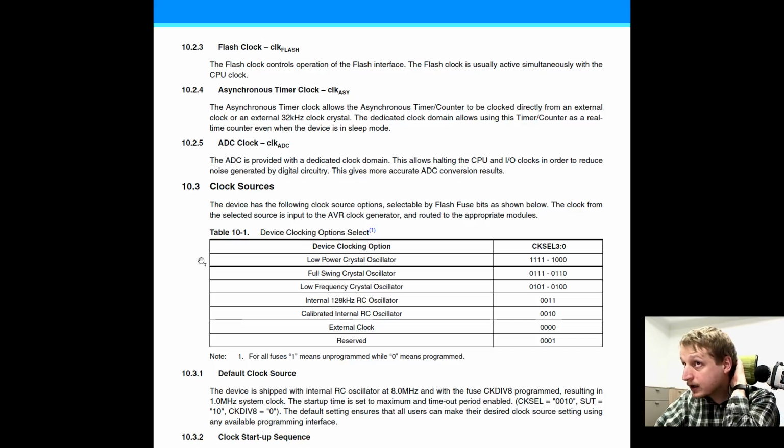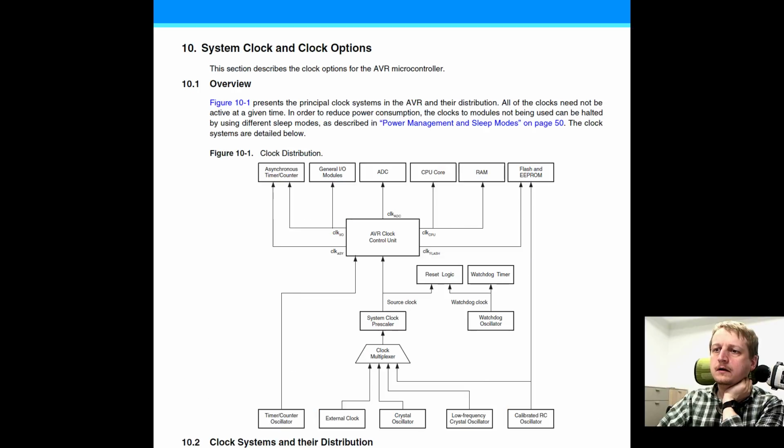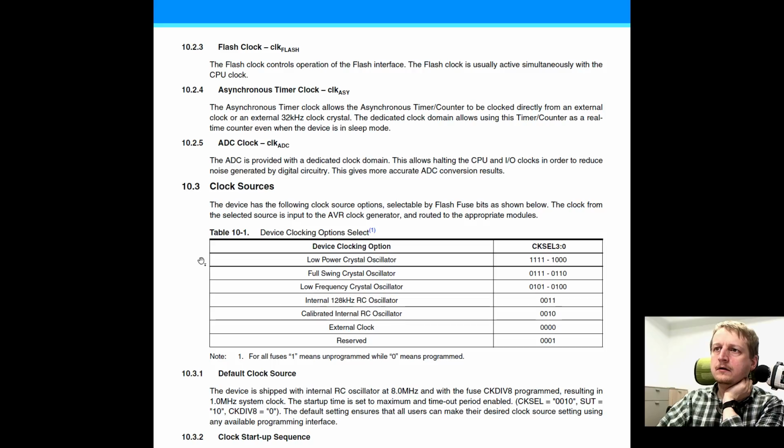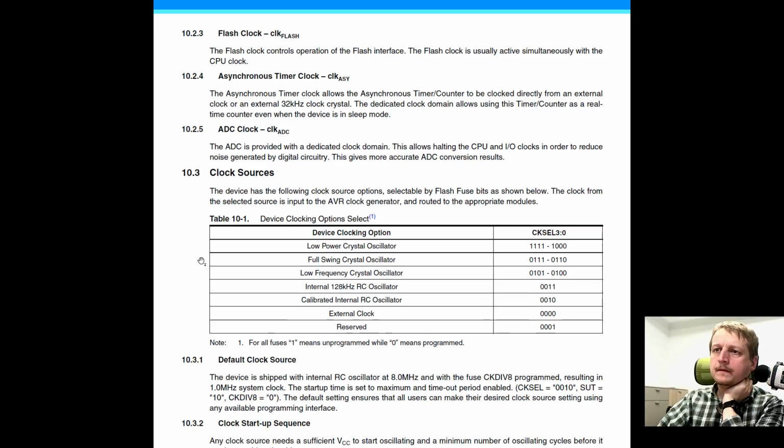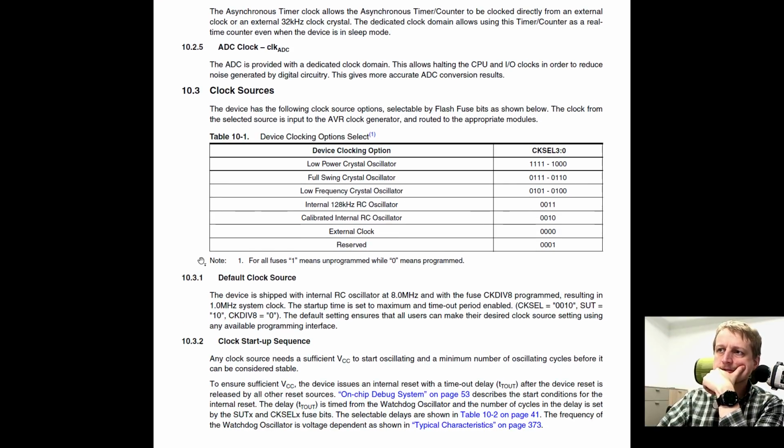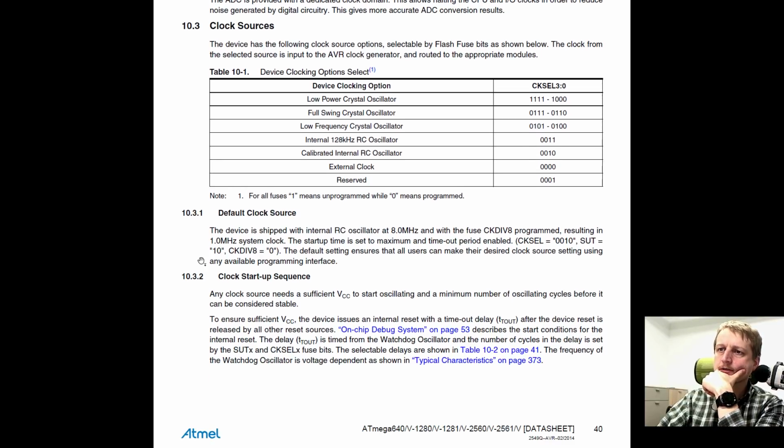There's a flash clock, asynchronous clock, ADC clock. I have no idea what this is. Clock select. Okay, so which one is the IO clock? Default clock source, clock startup sequence.